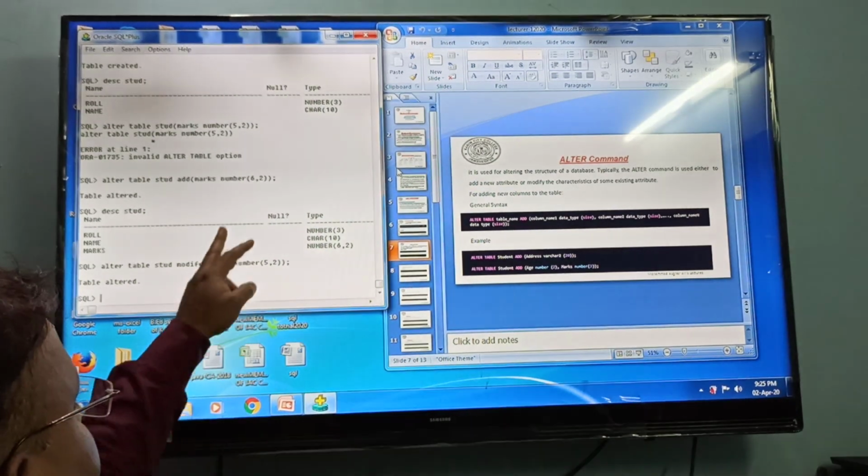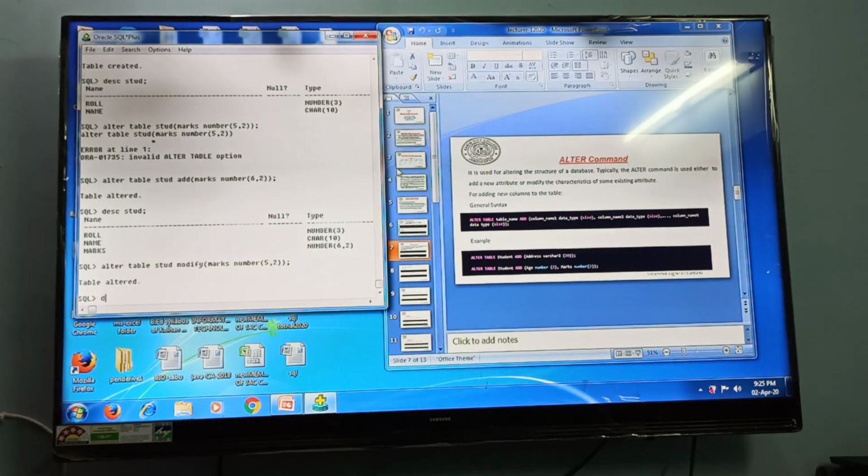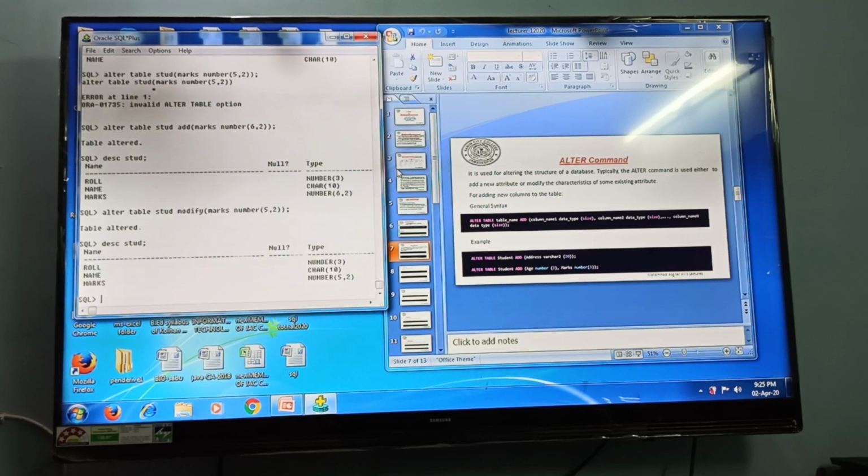That means we change the size of the marks field. You can see with the help of the describe command also, desc stud.